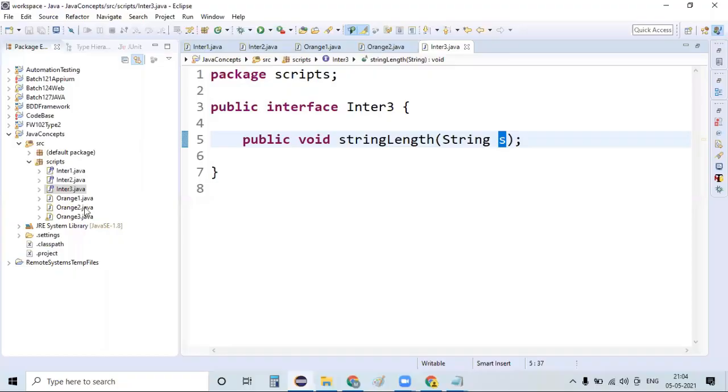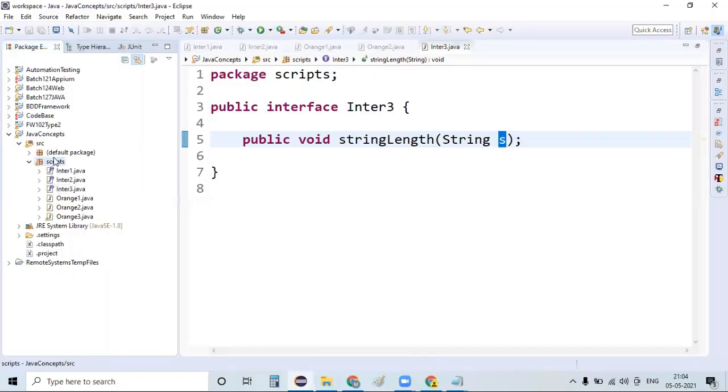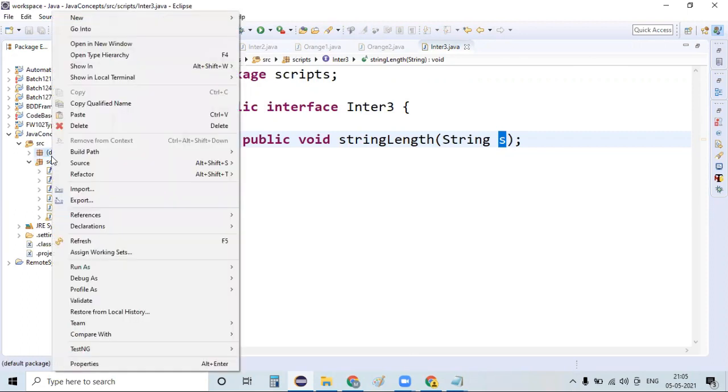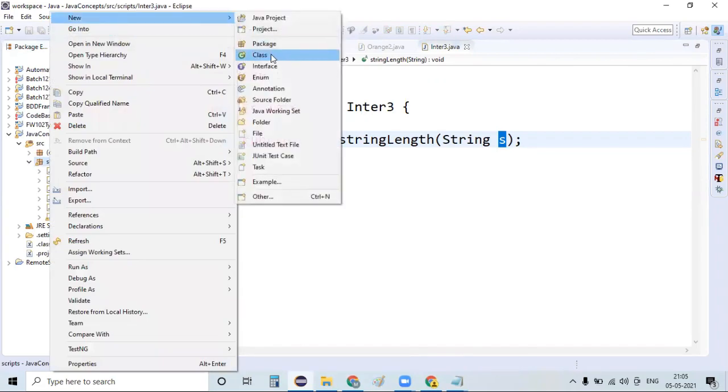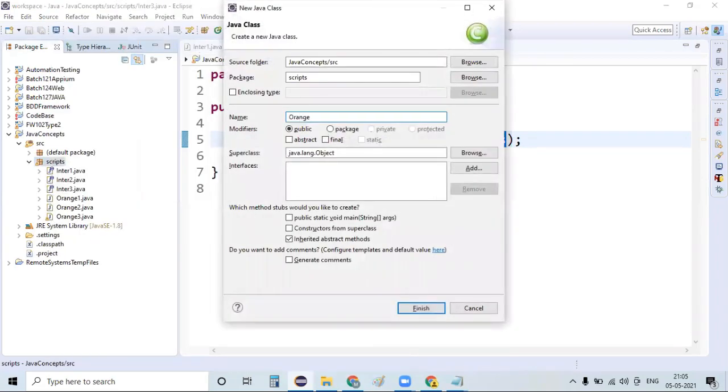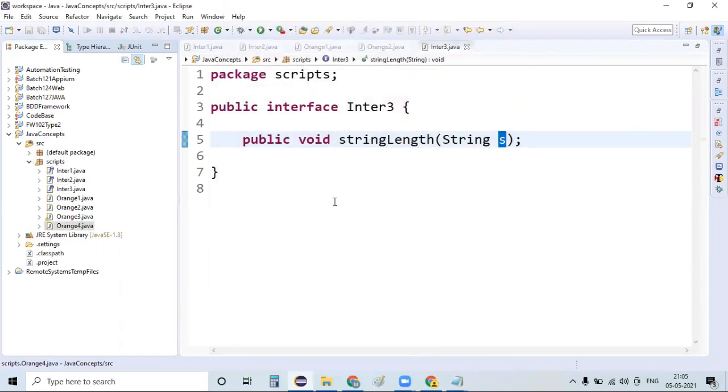Okay, guys, I just want to create a small example precisely on list handling using a lambda expression. How exactly can we use a lambda expression on a list? I just want to show you with a small example. For that I'm creating a new Java class here, orange 4, and I'm creating this class with a main method.